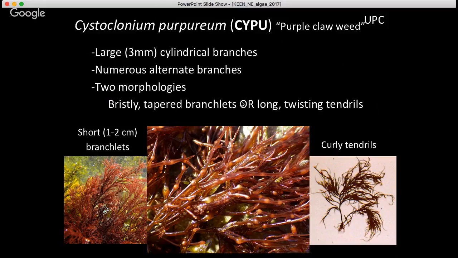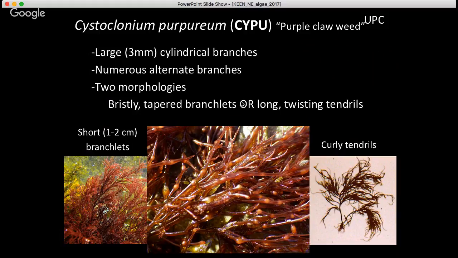But you can also have this morph that has kind of curly, thinner, more tapered branchlets at the end. So look for the cylindrical branches and that alternating branch pattern. So that's SIPU.